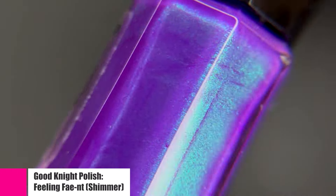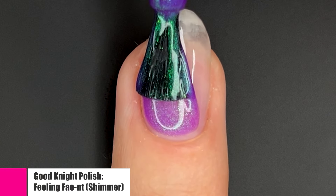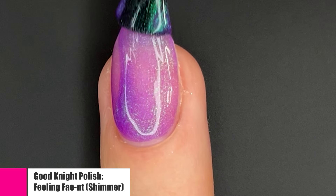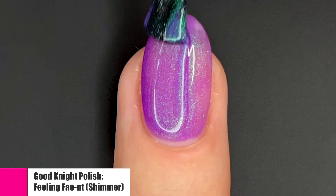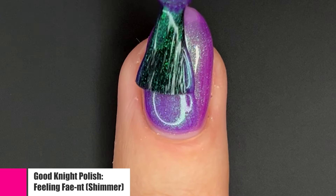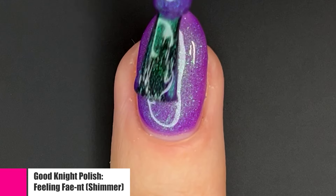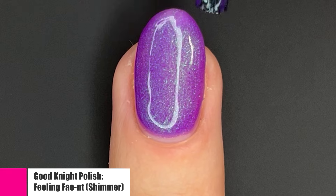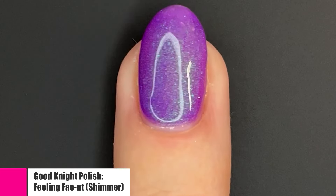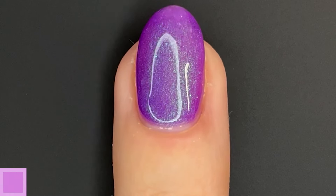Next up is "Feeling Faint," which is a bold purple polish with a green shimmer. This actually reminded me quite a bit of one of the polishes from the Kelly Marissa Orly collection — I thought this was a really good dupe for that polish. I really enjoyed this formulation quite a bit. I think the crellies with the shimmer from this brand are really well done, and I think you would be very happy wearing them. I like the opacity on this one a little bit more than the green, as you can see it performed really nicely.